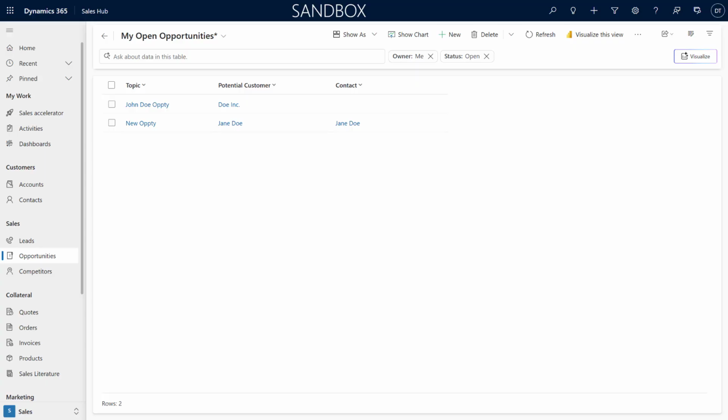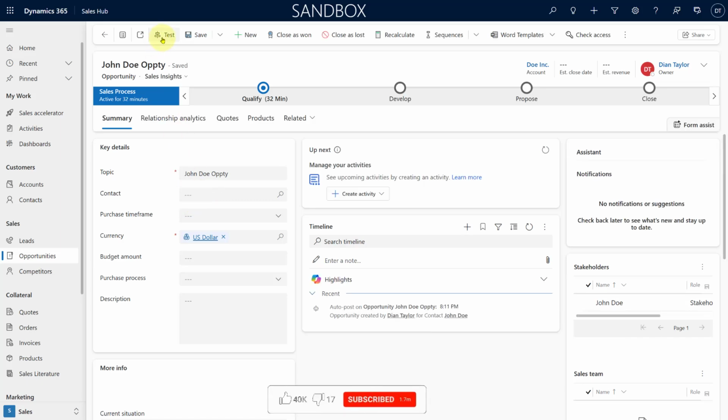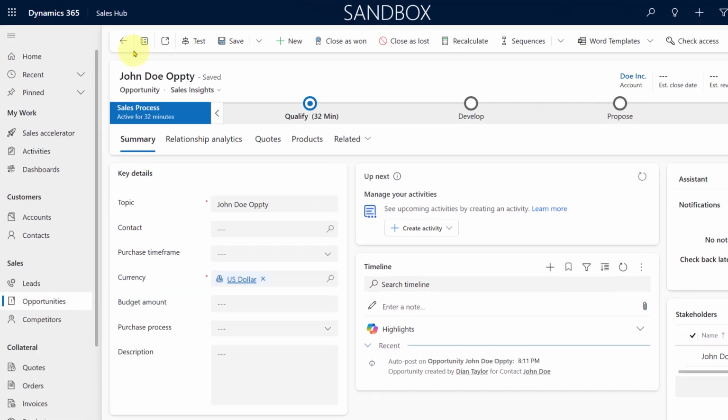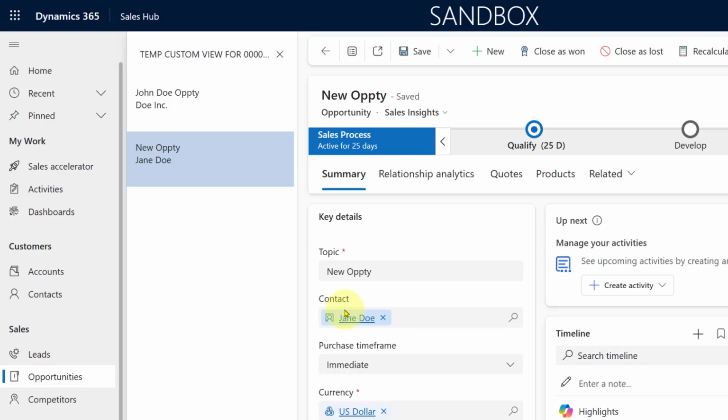This is after we configured the button with the PowerFX code. Now, again, like I said earlier, we are going to show a button when the lookup value here in this contact lookup on the opportunity table is actually blank. So let me go ahead and show you that. Here we have the John Doe opportunity. You can see the contact lookup is blank, and you can now also see that it shows my test button. I also have another row here where we do have a lookup populated in this contact lookup, and you can see here that we are not able to view that button because of that value.